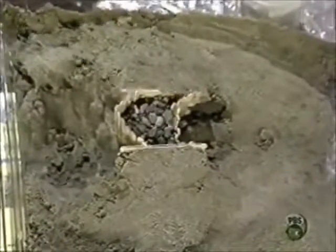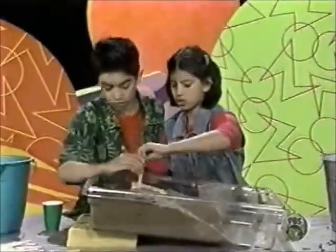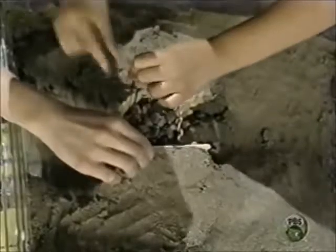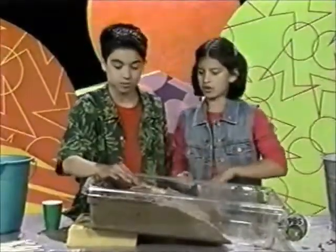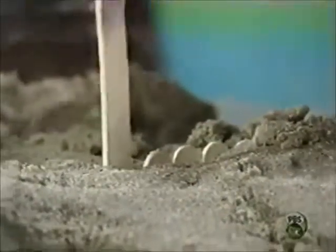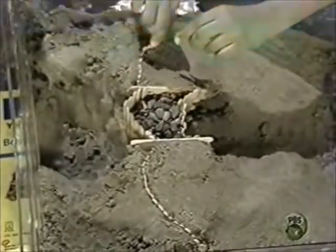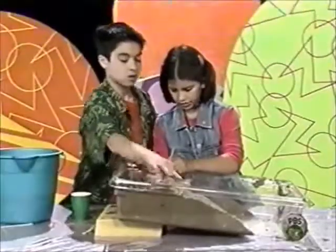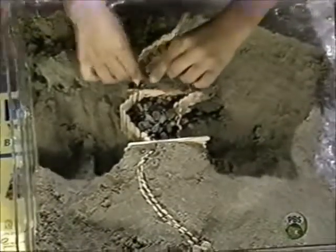Very cool. Okay. Start over here, and put it really, really thick in so you can't even see it. And then we'll cover it back up. But you don't want to cover it up right away because then we'll do this. So you want to do two walls? Sure. Okay. So I just go right behind it? Yeah, like a second wall, like this one.